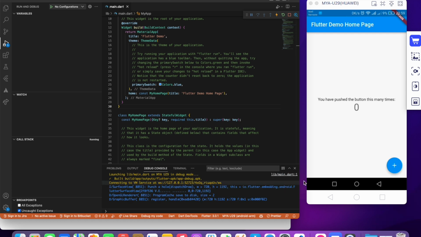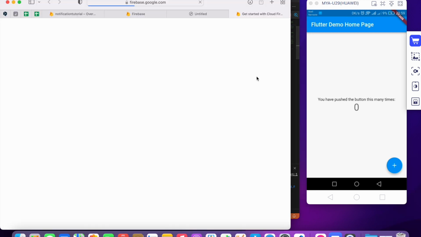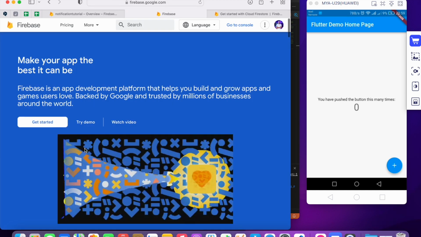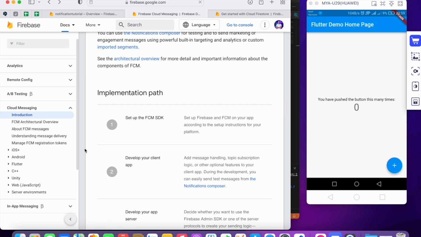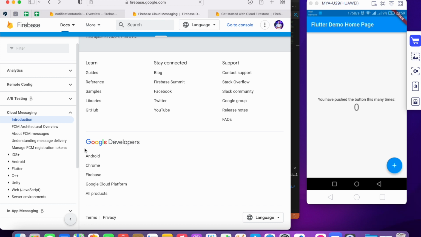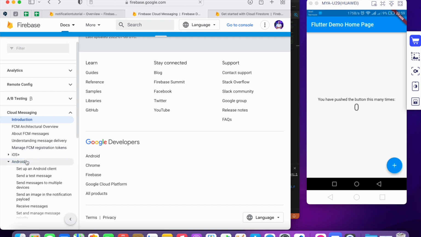So if you get any error, you can write in the comments below, and I'll try to help you out with that error. So why is this not opening? Let's navigate back, and here we are. So you can read this documentation, and I'm not going to do that, however.